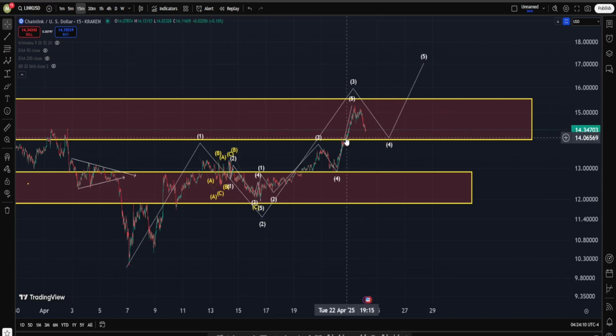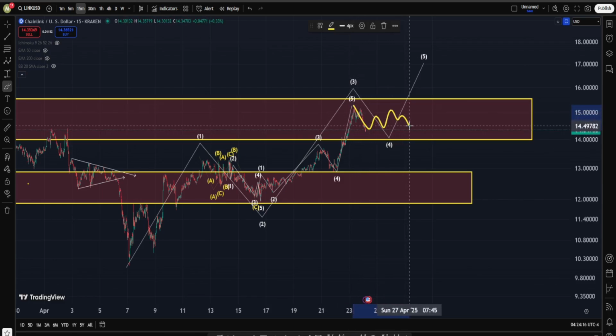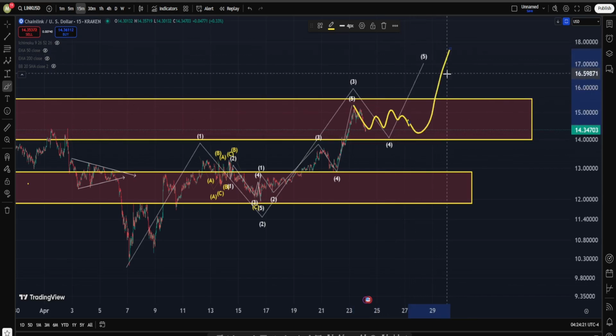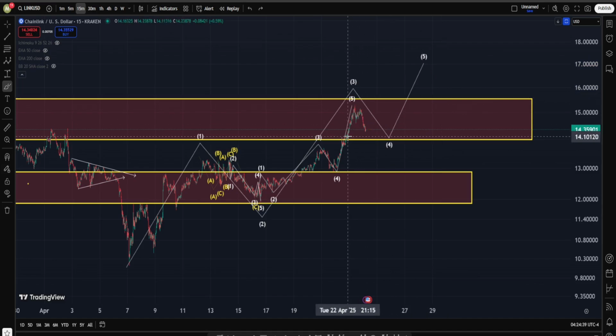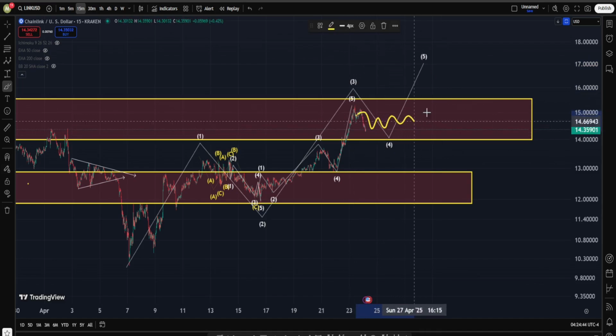So what you do want to see in the short term is kind of a slow and choppy move down, maybe even a triangle structure, since we are possibly having a correction into wave 4 and then another move up into wave 5. And at the same time, if we manage to get back above the higher band of this important area about, let's say, $15.50, that could be a very bullish sign, suggesting again the final bottom in Chainlink is already in. So for now we are seeing a lot of bullish signs, but let's just wait a little bit more and see another move up like this, and at that point we can be bullish with a lot more confidence. And I hope I explained everything well and you understood what is going on in Chainlink's chart.